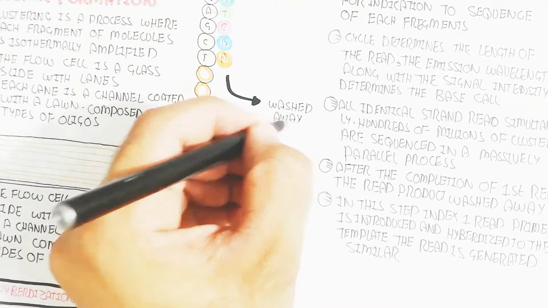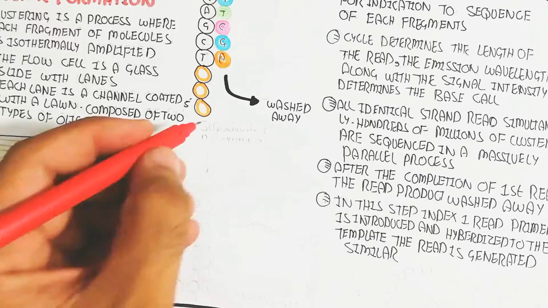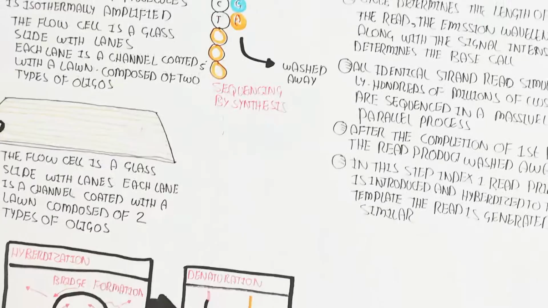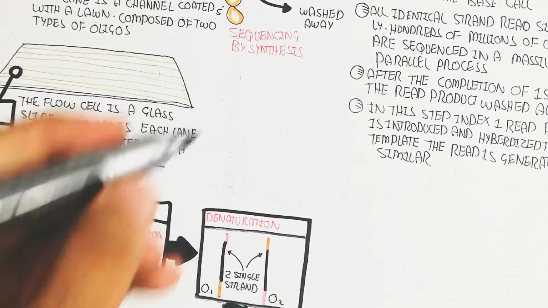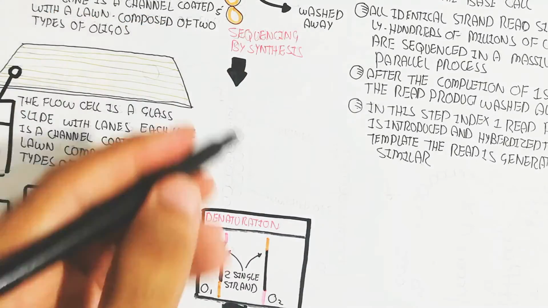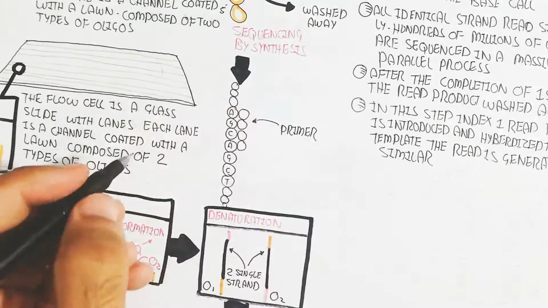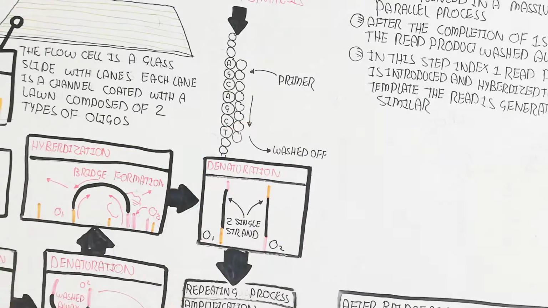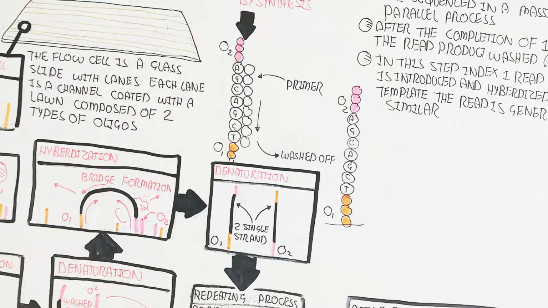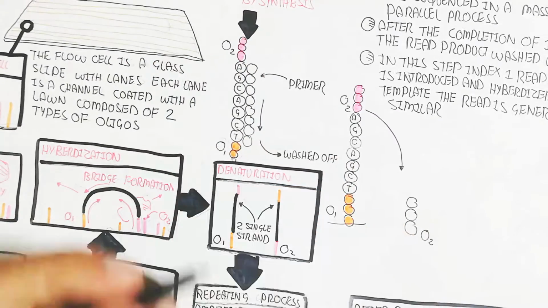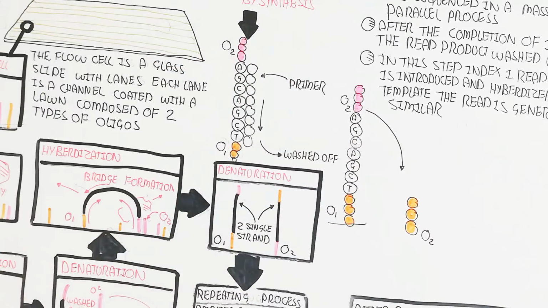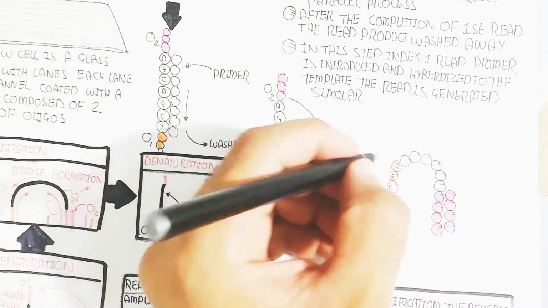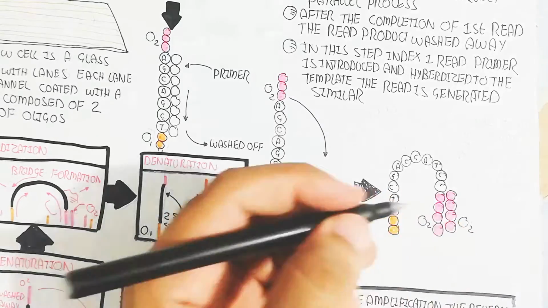So in this way the product is washed away, and the sequencing by synthesis is shown in this diagram. After this, again the new strand is washed away, but remember the primer will again bind to synthesize a new strand with color, and the results we can understand more. In this way the process repeats again and again, and after the new strand is washed away, the amplification of the DNA will increase.